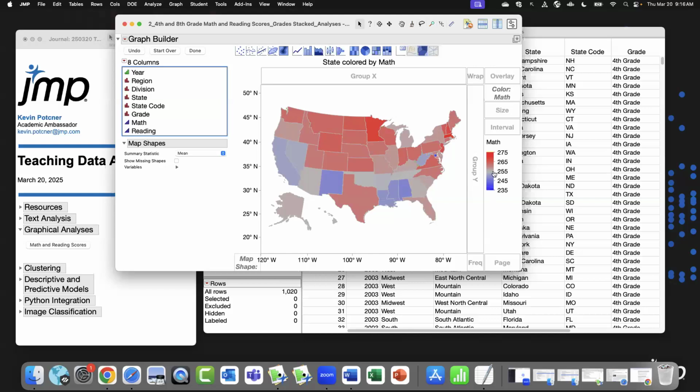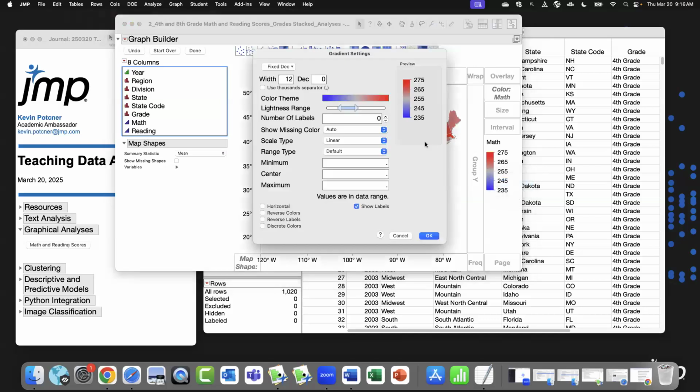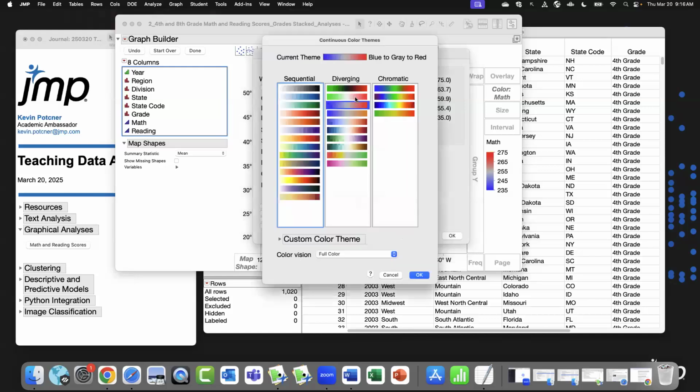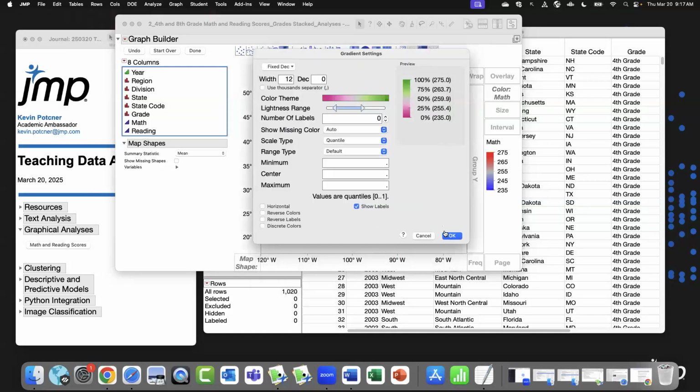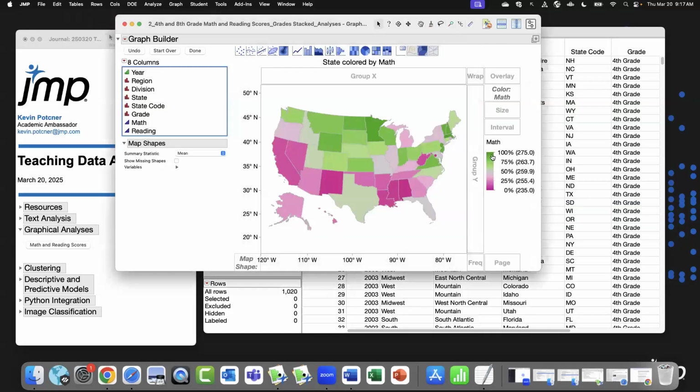Now, something I always like to do is scale this so that I put it on a quantile scale. I also like to make, do I have green? I'll choose that one. I can make others, but I'll just pick that one. This way, the more green it is, the higher it is, and right in the middle, that gray is the 50th percentile, the median, and then it goes in the directions of the quantile.